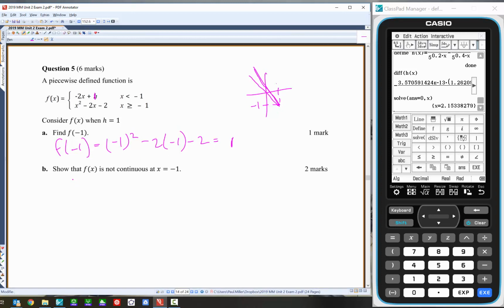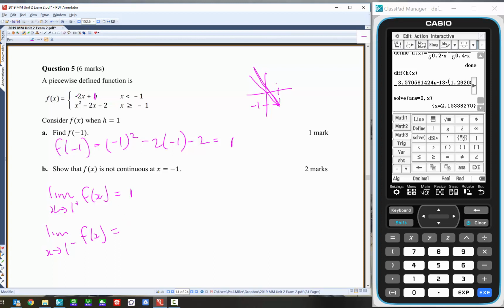All right, so what I'm going to do is go and test the limit on either side of negative 1. So let's go the limit as x approaches 1 from, well, let's go in from the right-hand side. So from this way, from the parabola. Limit as x approaches 1 from the right-hand side for the function is equal to, well, we already know that approaches 1. Let's go the limit as x approaches 1 from the left-hand side for the function.